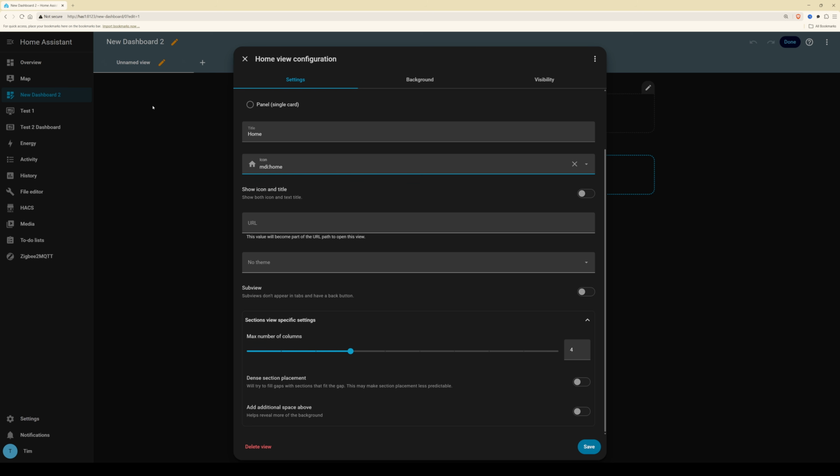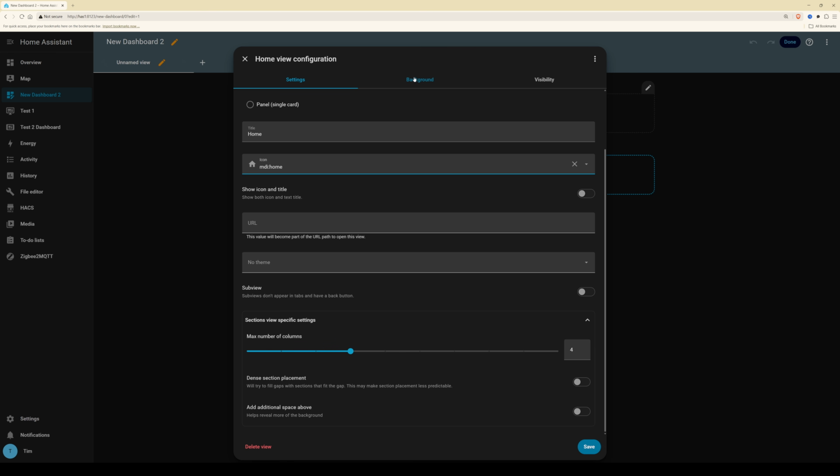Now what this will do is create the dashboard in columns. At the moment it's set to 4, so it'll give you 1 column here, 1 there, 3 there, and then the 4th one here. So it'll give you 4 rows of columns. Let's just leave it as 4 for the default at the moment.